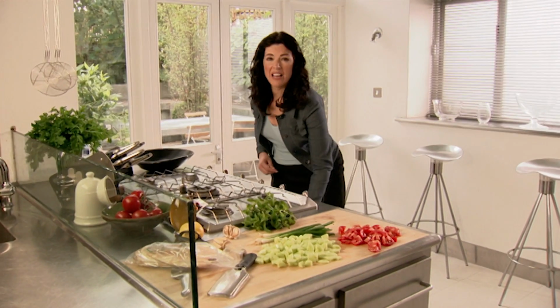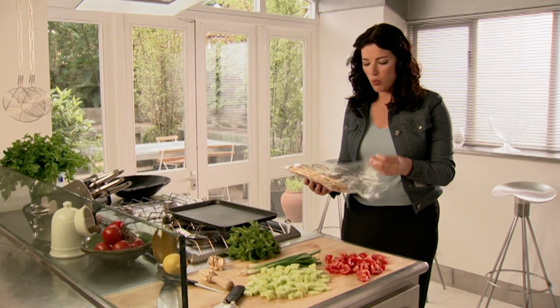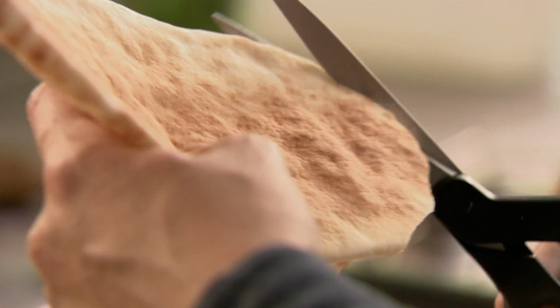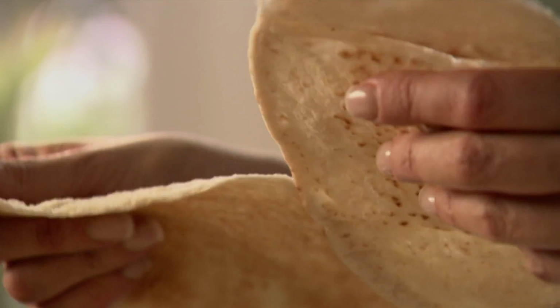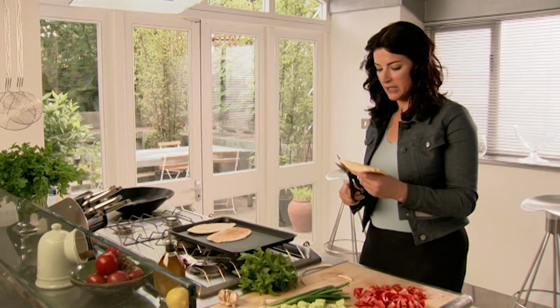All cultures have ways of using up stale bread. Fattoush is a Middle Eastern salad which has wonderful shards of pita bread in it. This one comes via Syria. Snip the pita lengthways so you can open up each bread and then split them so that you have 4 very thin pita ovals. I like a bit of scissor work too, makes me feel efficient.